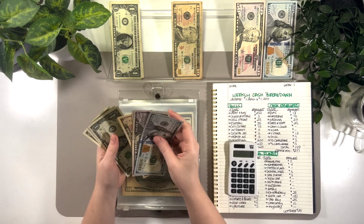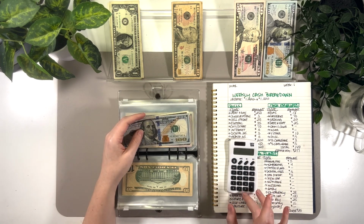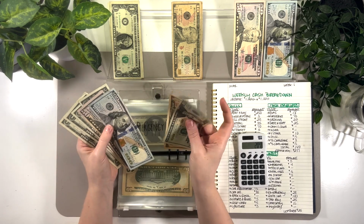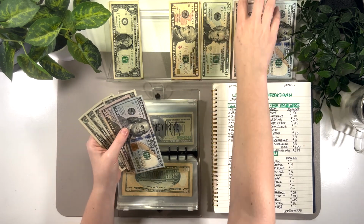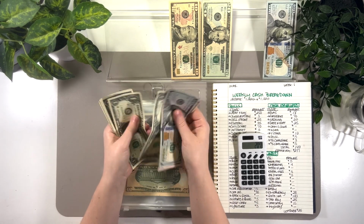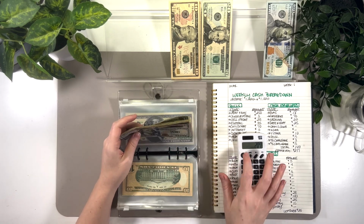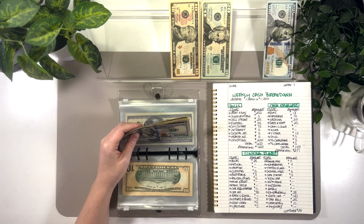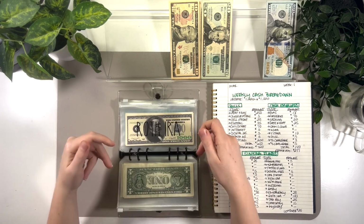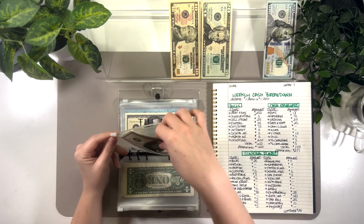Just to make sure, I have 184 in here now. If I add 23 to that, that would make that 207. So I am going to put 30 up here, 20 and 30. I'm going to grab this 50 and those 3 ones, and this should be 207. 152, 1, 2, 3, 4, 5, 6, 7. Yes. Which still puts me in a pickle, because that means that I can't put that 5 in car maintenance. We'll see. So emergency fund is good. My Roth is going to get that $100 bill. And then I think I'll be fine.